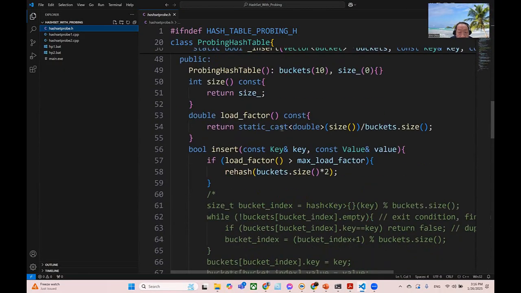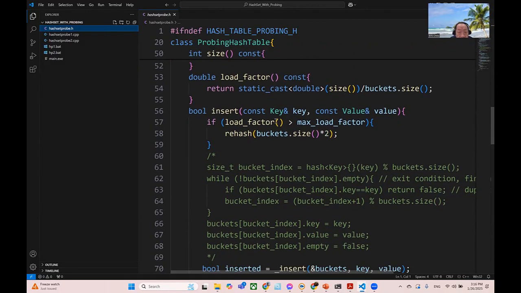Loading factor is by calculation. So the current size divided by total size, you get a loading factor. Okay, and then there's an insert function. This insert function has no underline, so this one is an external insert function.